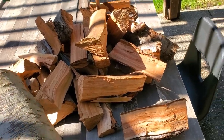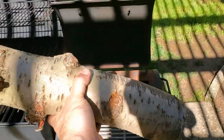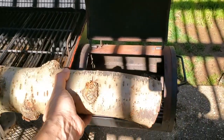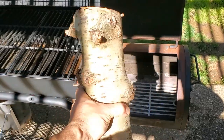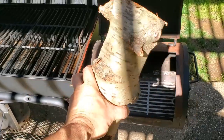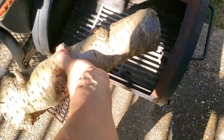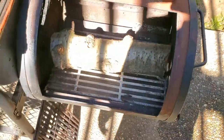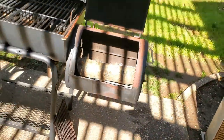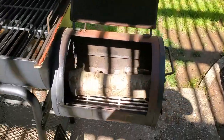So the problem that I ran into when I was first learning how to smoke is this. This is a typical log that you might buy at Home Depot or something like that. This is cherry wood that I got from a local firewood distributor that also specializes in cooking woods. But look at this. See the problem? Let's put that big chunk in there. Look at that. Well, it's hard to build a fire with just one log. So what if you stick two or three in there?